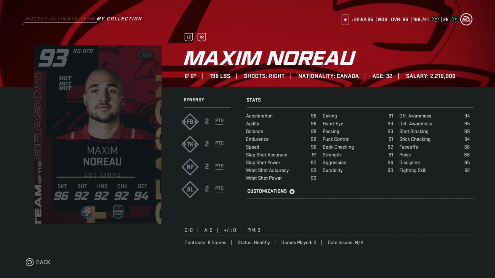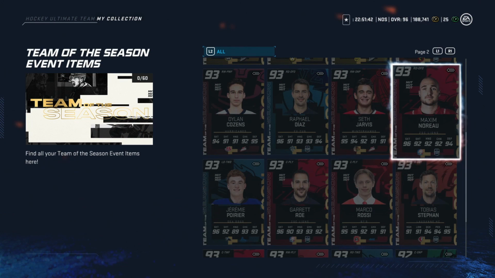After that, we've got the 93 overall Maxim Noro, right defenseman, 6 foot. Skating is in the high 90s, shot is in the low 90s, which is nice. His wrist shot is higher than his slap shot, which isn't really what you want, but his slap shot is just as good. Good body checking, good passing, puck control, all of that. Awareness stats are in the high 90s as well. Stick checking at 94. I'd be willing to go a couple 100,000 on this card.